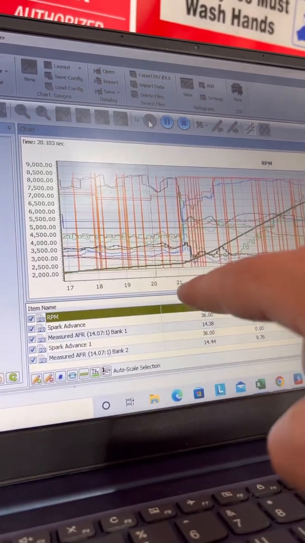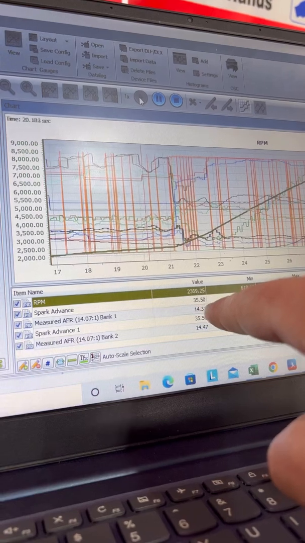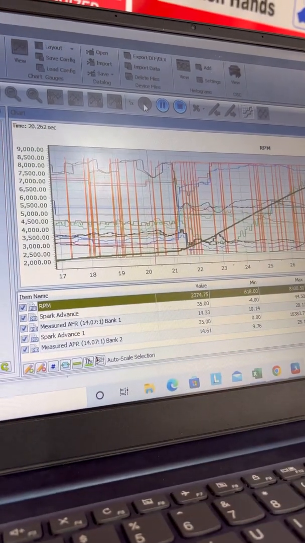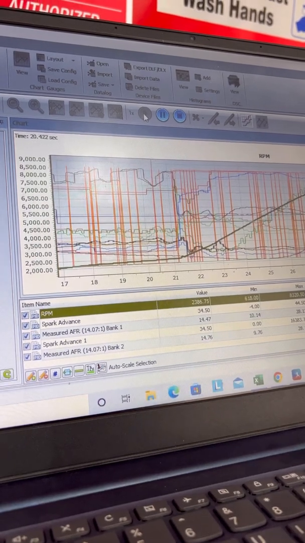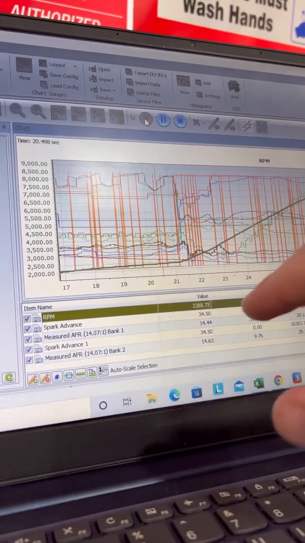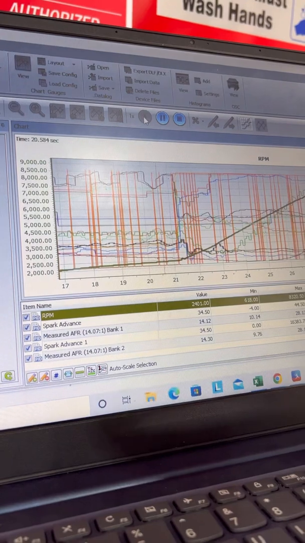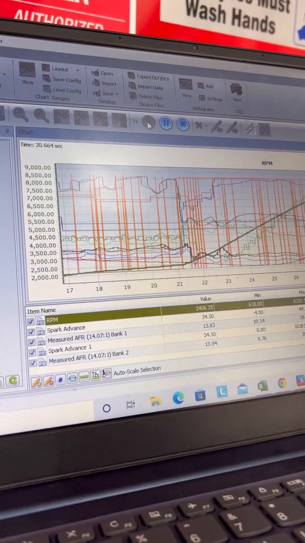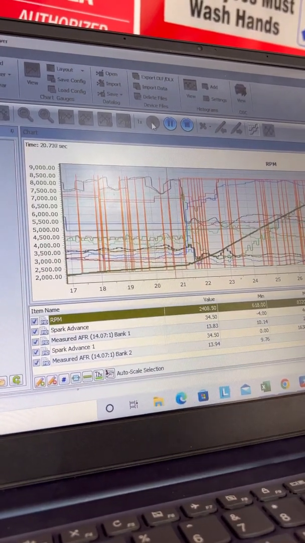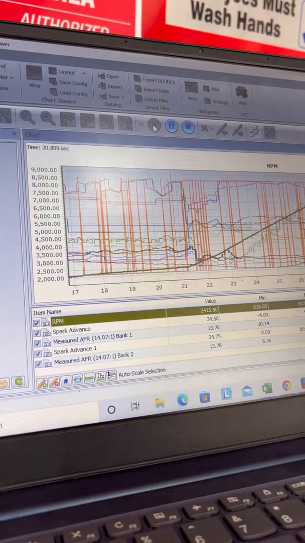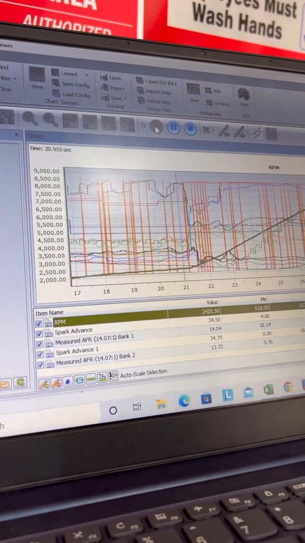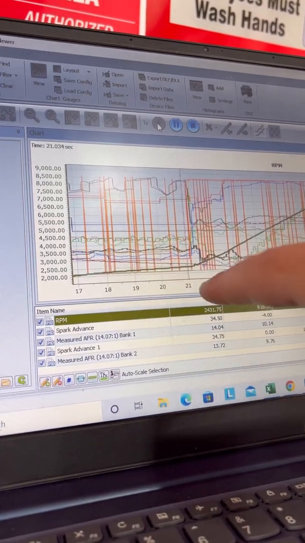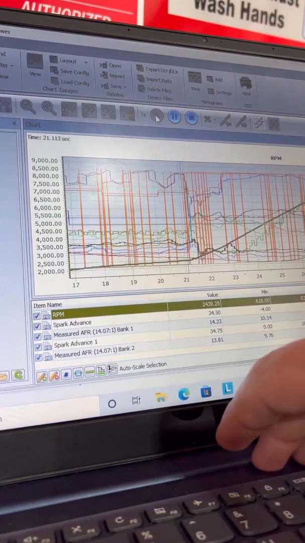So basically what's happening right here is you can see our RPMs are quite low, 2,300. They're going to climb right into the RPM range once we get under wide open throttle and we're into the full dyno run. But right here we're going from first gear to fourth. And we want to get into fourth for a dyno run because fourth gear in a car is 1-to-1. It's a 1-to-1 ratio between the transmission and the engine. And that's where you're going to get the most accurate reading on the dyno. So right now we're just getting it into fourth gear on the dyno.